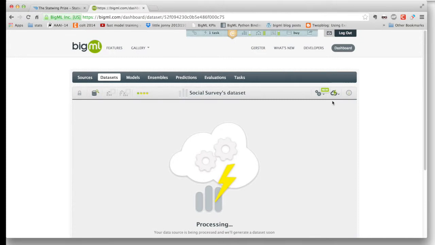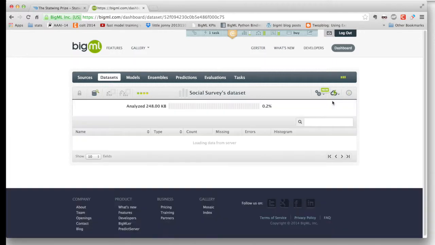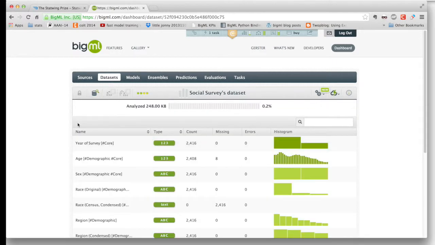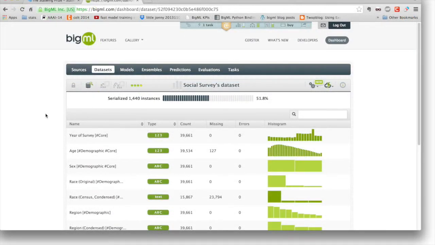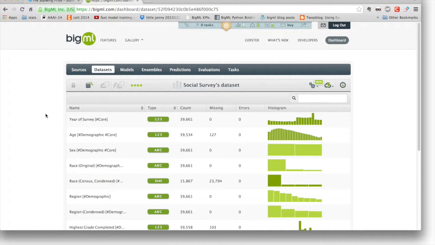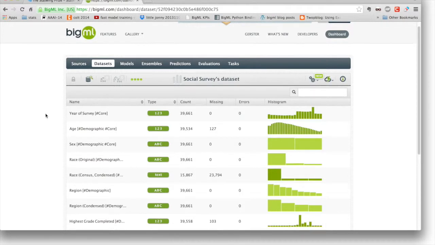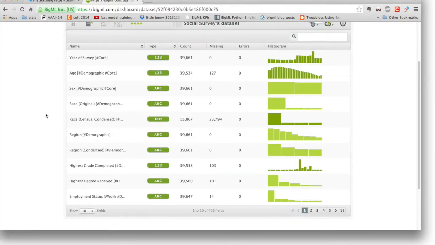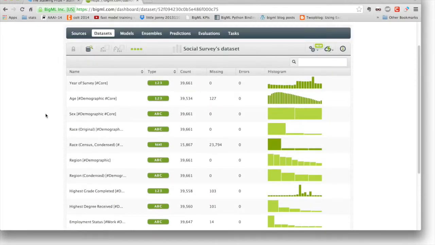And here BigML is analyzing each of these 406 individual fields so that it understands its distribution and can make intelligent decisions when training a model. And so it's done crunching through all those 406 fields and understanding the distribution of each field so it can make intelligent decisions when training a model using BigML's algorithm.